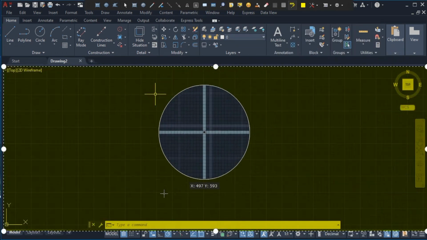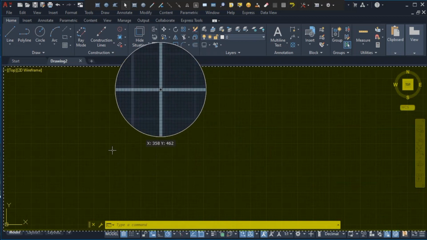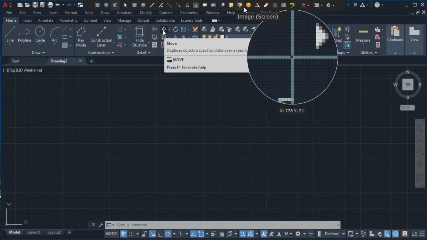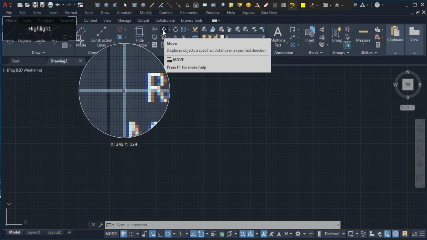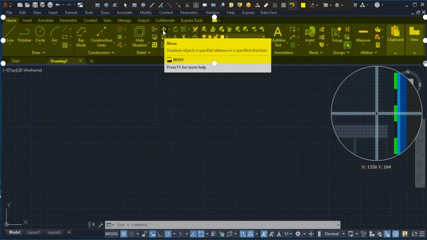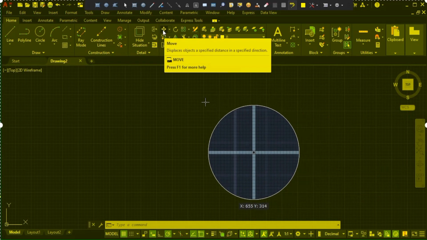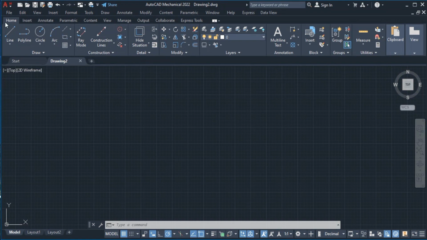That highlighted in yellow is the model space. That is the model space, and then let me do that again. Let's highlight the whole of this. Highlighted again is called the ribbon.